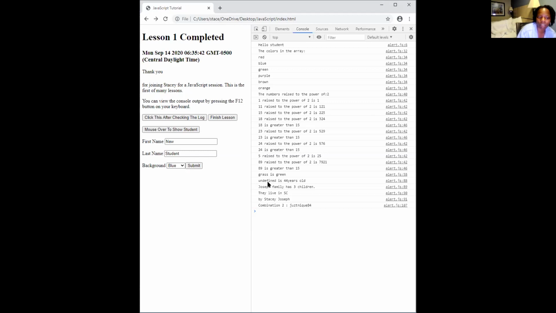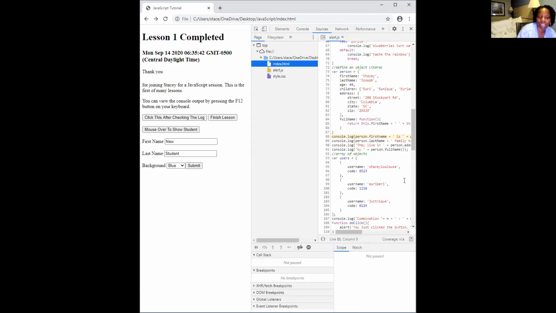And debugging, I forgot. We still have this undefined here. We need to go to line 88. What's going on in line 88? Notice in line 88 it says console.log firstname, dot firstname. Oh my goodness, look at this. It's a lowercase n. Remember I was saying it's case sensitive? So it's looking for firstname. Firstname is undefined. We didn't define anything called firstname. We defined first capital N name, right?